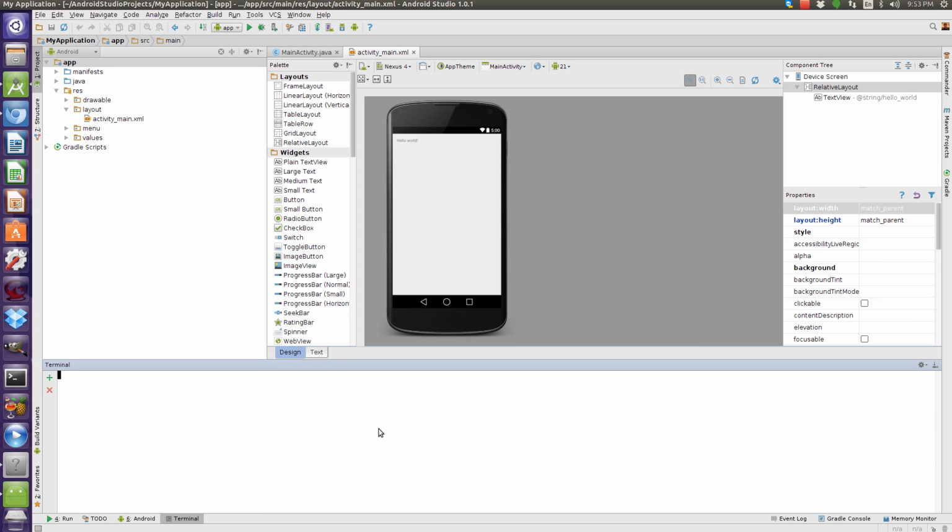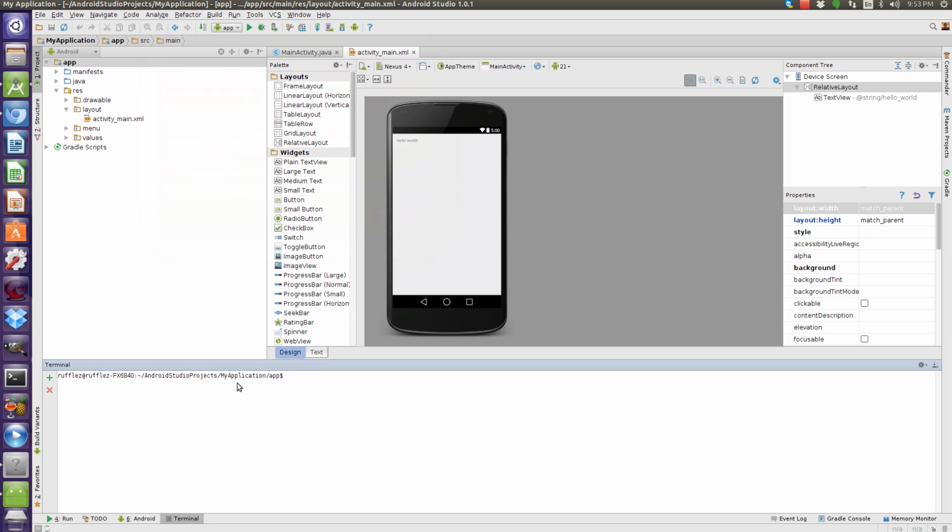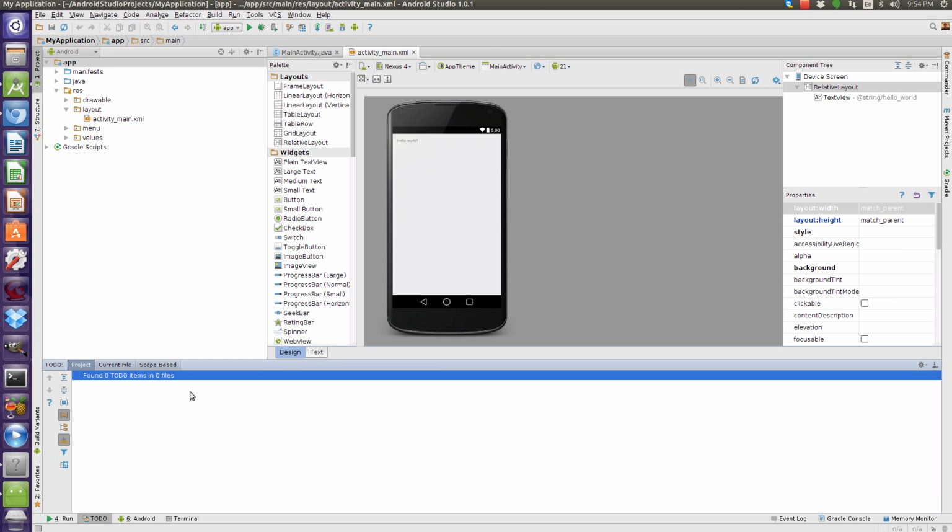So if you need to stop the debugging bridge and restart it, you can do that from here. Push files, it's your standard terminal emulator. You can do other stuff from it too, but the usefulness is that it's going to be already in your application. So if you need to push files to your device, this is an easy way to do it. You don't have to open up a new terminal window to do so. And I haven't actually used To Do ever, so I don't really know what it does.